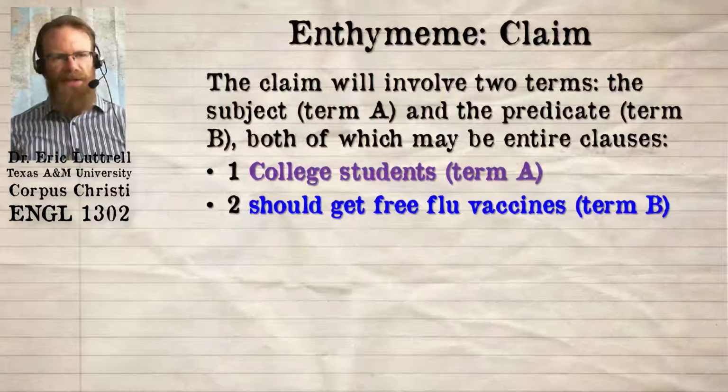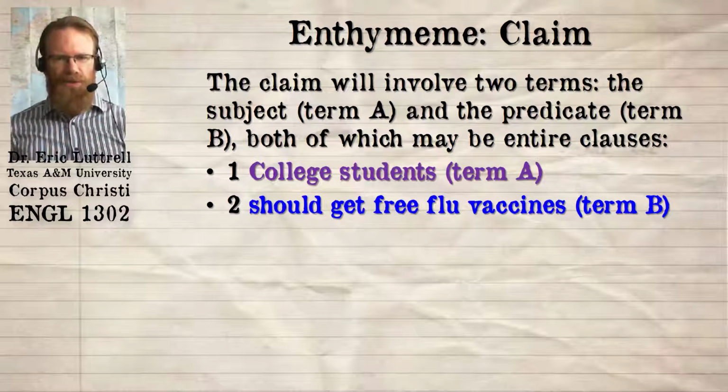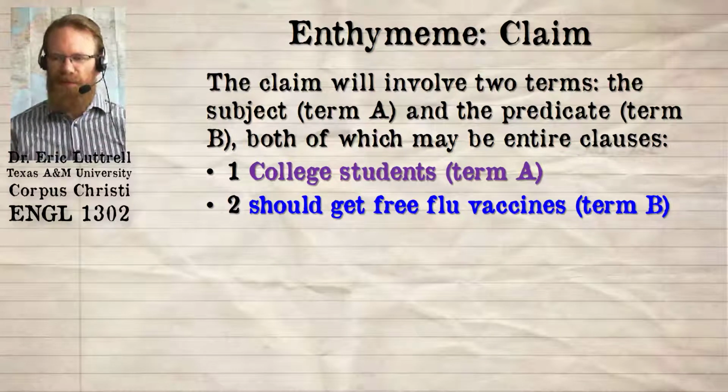If I said that college students should get free flu vaccines, that's a claim. But it's got two components here for our purposes. The subject of the clause is college students, and the word term here logically may mean an entire phrase, but this first independent clause has two components that we want to keep track of. The subject, which is college students, and what it is we're arguing about them. In this case, that they should get free flu vaccines. So I have term A and term B.